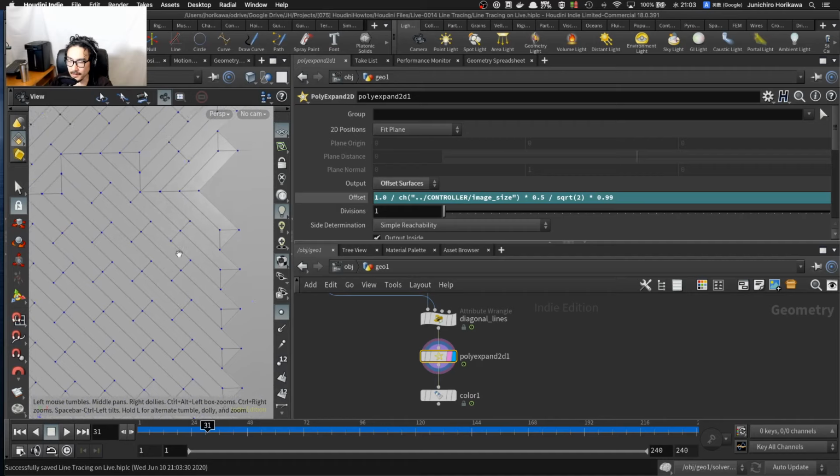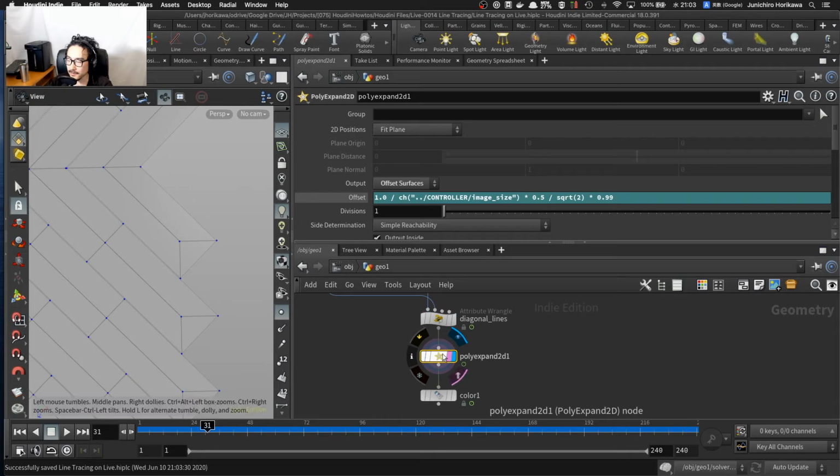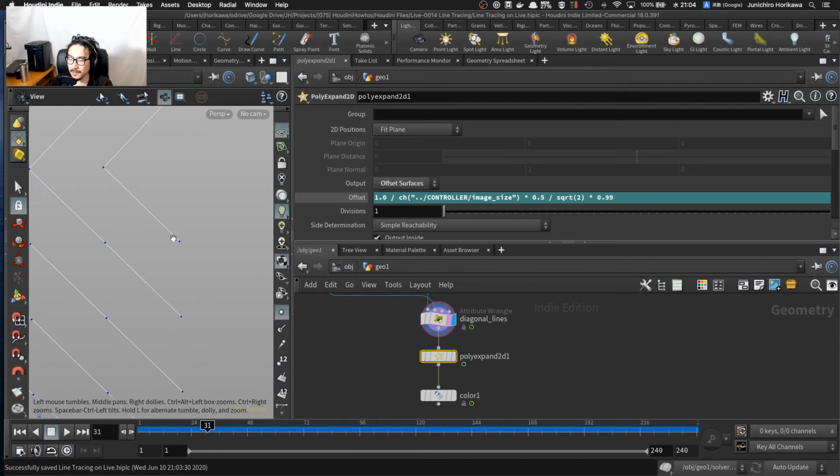So if I am looking at this strip, first of all, you have started from this point. You have this point here. And if you have used the polyexpand 2D to create a strip, you will have an additional 2 points for each point. So for this point, you'll get this point and this point. And you want to find out, if you look at it, this point, you want to know the center point, the original diagonal line point for each point that you're looking at.